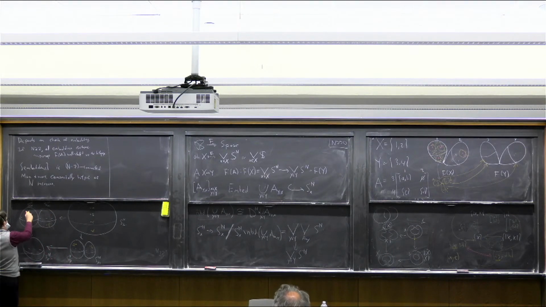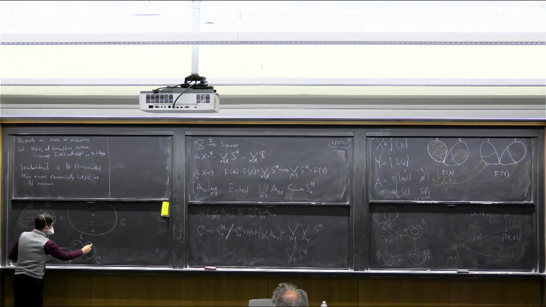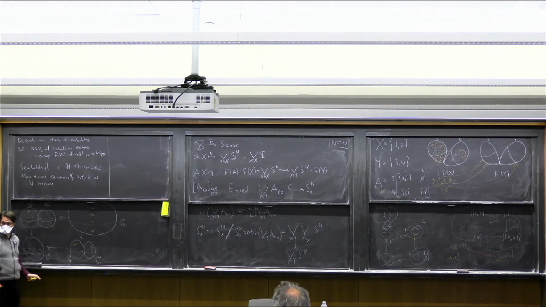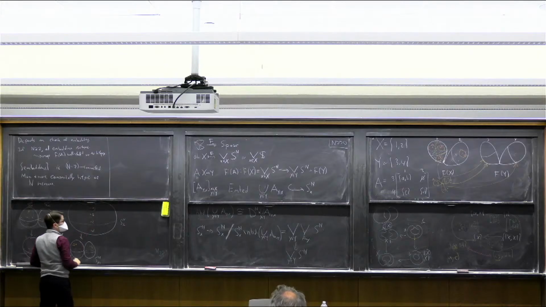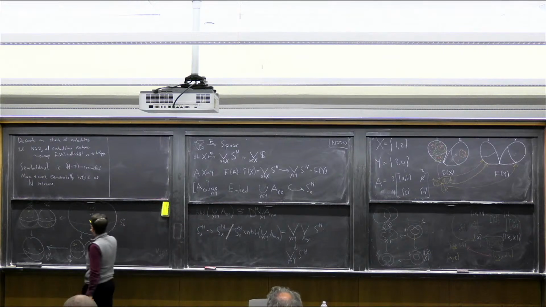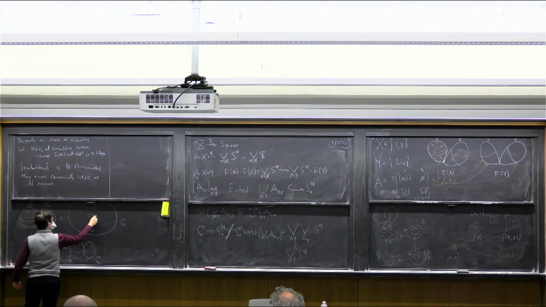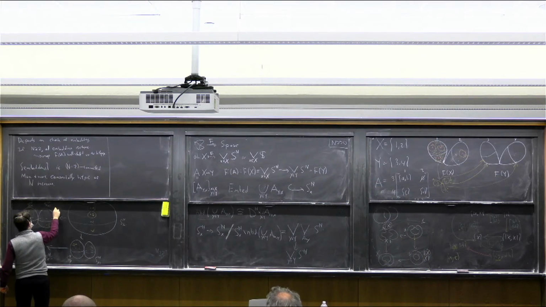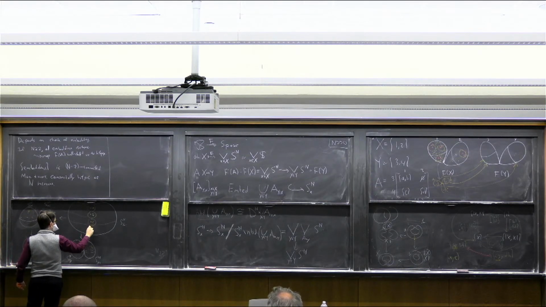OK, so the map down, a neighborhood of E goes to this sphere, and a neighborhood of F goes to this sphere. And similarly here, a neighborhood of G goes over there, and a neighborhood of H goes over there. And the complement goes all to the base point. And here, a neighborhood of A, where did A go? A was going leftwards. So a neighborhood of A, I think, went over to there. A neighborhood of B went over to there. And a neighborhood of C went over to here. And a neighborhood of D went over to there.